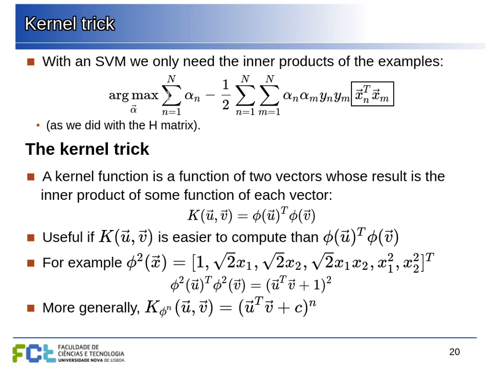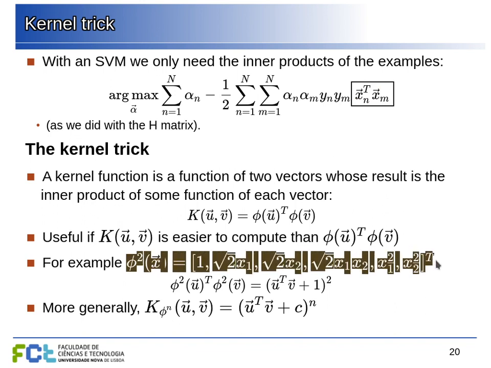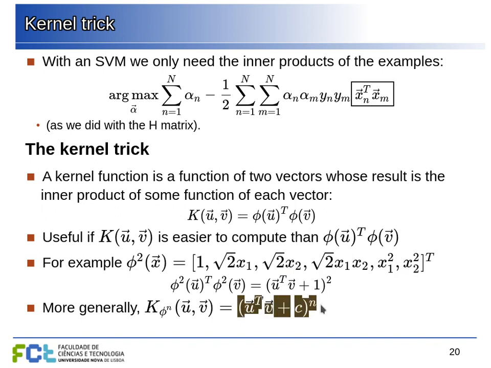And since the expression we want for solving the support vector machine, for computing the alpha values, only has the inner product of the examples, it doesn't have the examples isolated, but also always the inner product of pairs of points, then we can use the kernel function to compute this inner product as if we had applied some complex transformation to each of the vectors. However, since we have this kernel function, we don't need to apply the complex transformation. We can just use the kernel function.